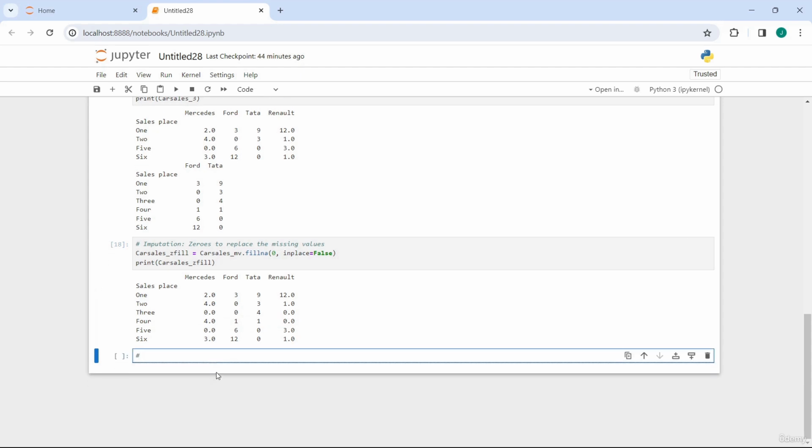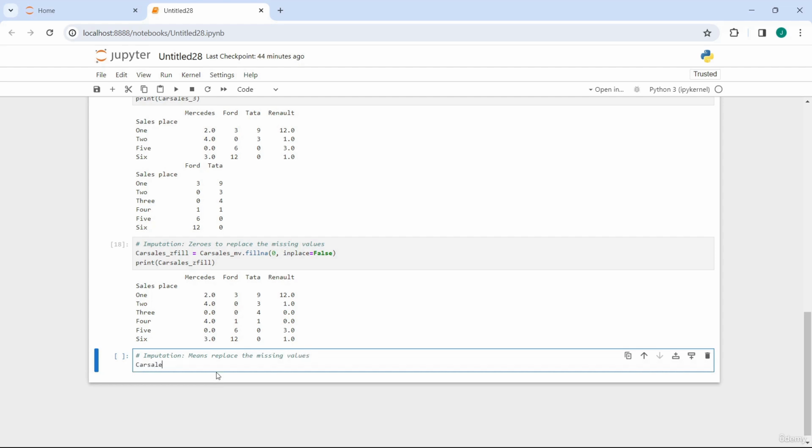And now we will look at a more advanced type of imputation, which is to replace the missing values with the means of the existing values. So we type imputation means, replace the missing values.